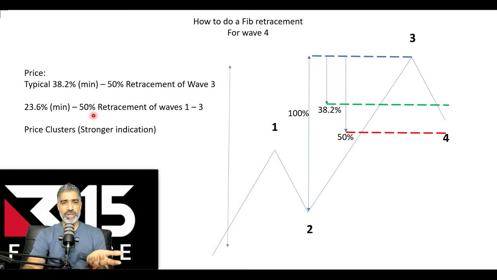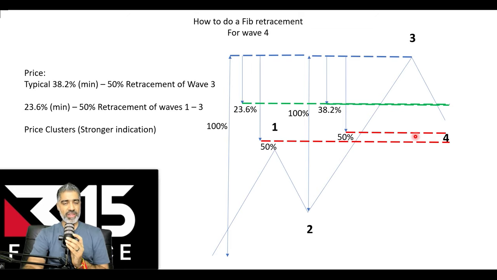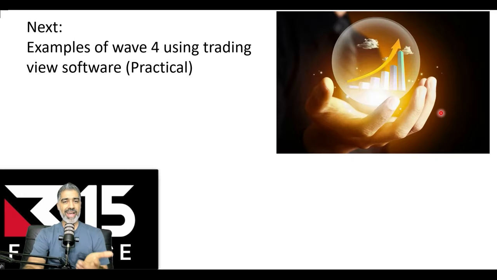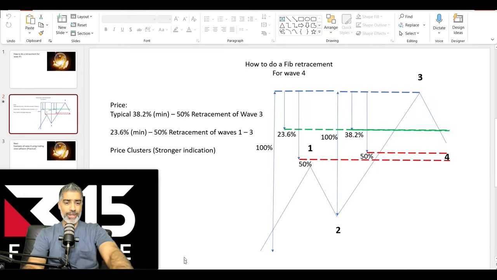And what we're looking for is a price cluster. So again, here's this wave 1 to wave 3. And we're going to do a retracement. And what we're looking for are these clusters. This is a high resistance zone and another support zone, should I say, for a wave 4 support. And that's going to be high probability. So what we're going to do now, I'm going to jump into the chart and I'm going to show you how I do this again and again.